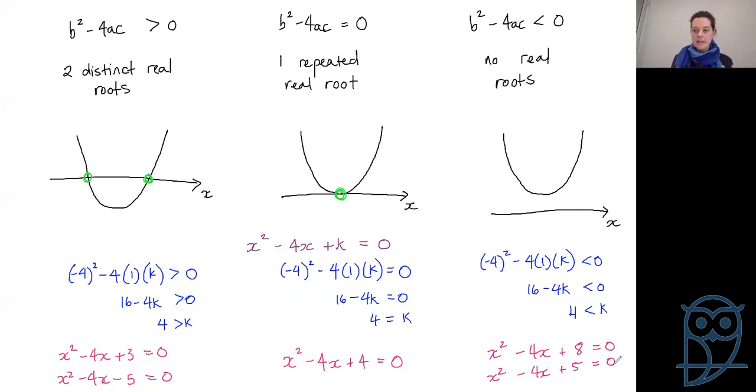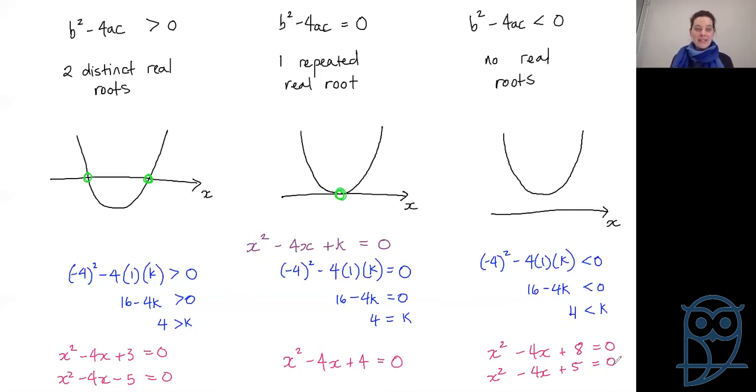And what's really nice is we're going to tie in this understanding of location when you get into transformations as well, because we're transforming our functions and we're transforming quadratics. It can be very helpful to have this understanding of the relationship with the x-axis. So you've got this concept that we have different numbers of roots, different numbers of solutions, different numbers of answers to our quadratic, and that is affected by these values of b, a, and c that come out of our standard ax squared plus bx plus c equals 0. So we have all these different situations.